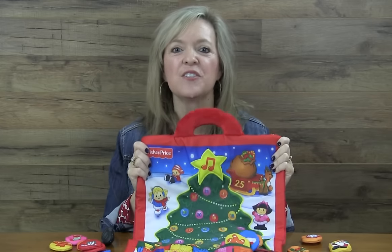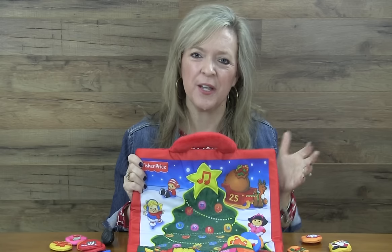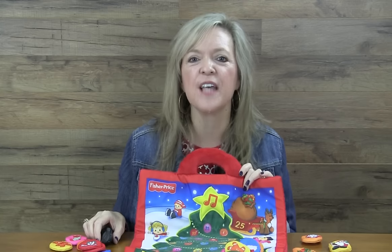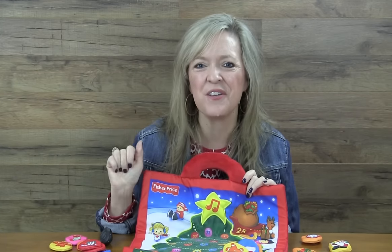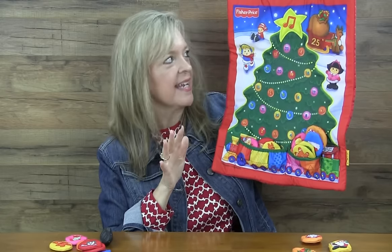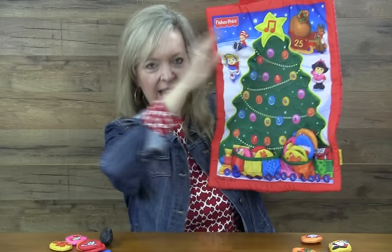We can take an activity that's really meant for older kids and adapt it so that it is developmentally appropriate for our little friends with language delays. Even kids who aren't fascinated with numbers are going to like the toys I'm showing you today. There are so many different options for Advent calendars. I've picked three and I'm going to show you all three because they're perfect for children with a wide variety of developmental levels. This first one is from Fisher Price. I picked it up last year and I really, really like it.